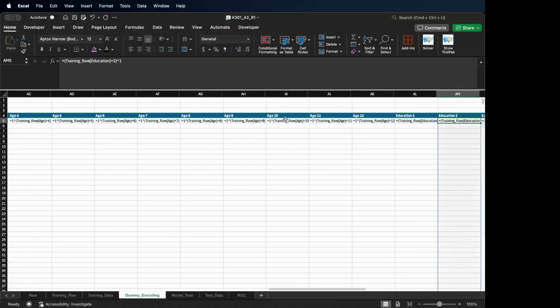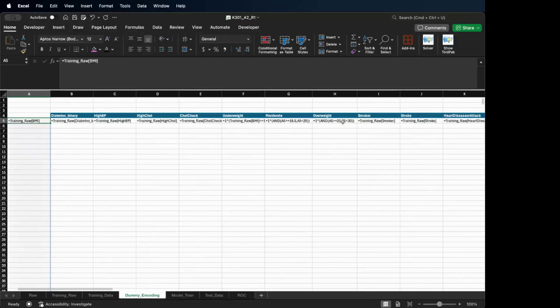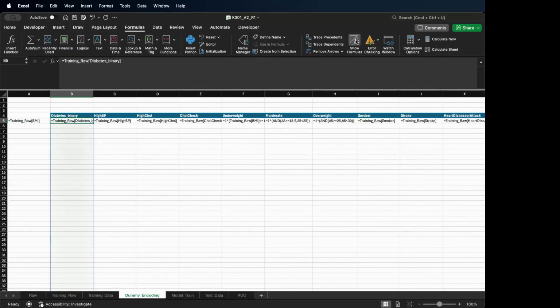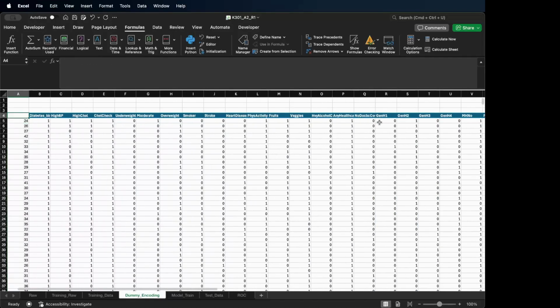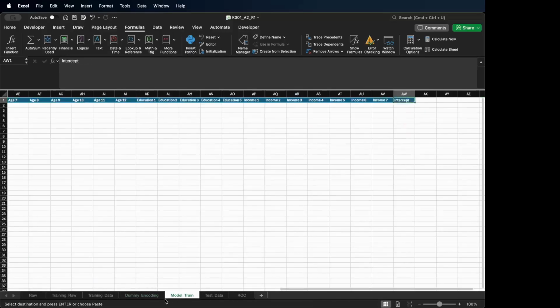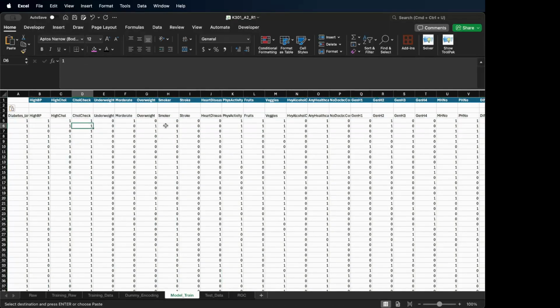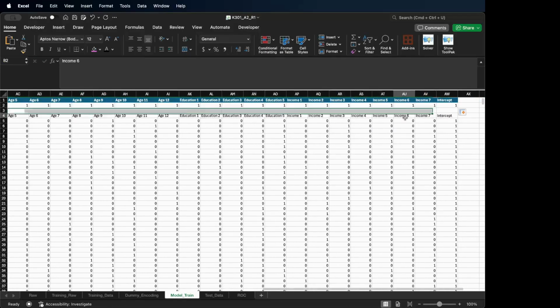So here are the formulas for the table. As you can see, there are a lot of variables, 41 to be more specific, excluding the intercept, of course. Most of them are dummy encoded, and some of them have certain formulas which are relevant. For example, the moderate and overweight categories have separate formulas. Now I will select all of these and paste the values on a separate data set so that they don't get corrupted. Then I will create a set of model coefficients.